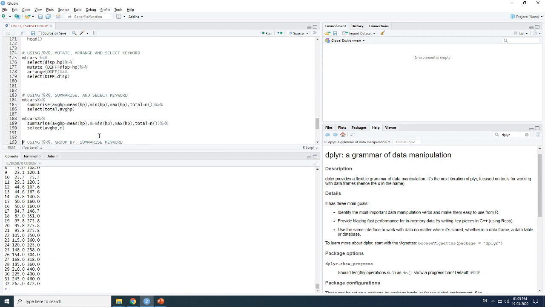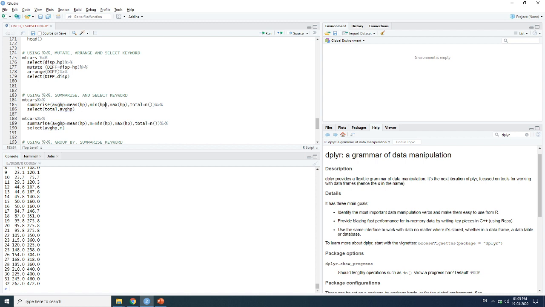Now next is using the pipe sign, summarize and select. Summarize is a function that is also used in dplyr for taking aggregate functions. For example, I am writing mtcars here, which is my data set. On mtcars I am using summarize, and I am saying I want to see the mean of HP. What does mean of HP mean? It takes an aggregate value of the average, and we want to show it under the name average HP.